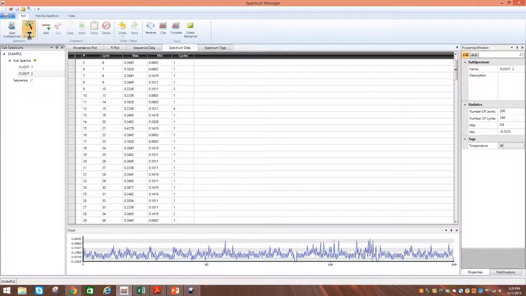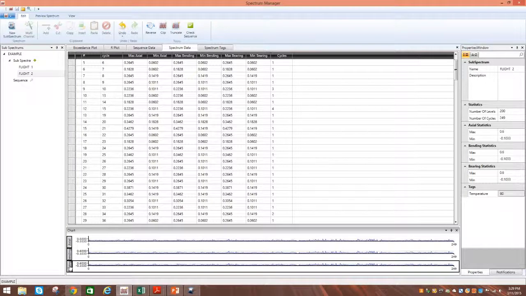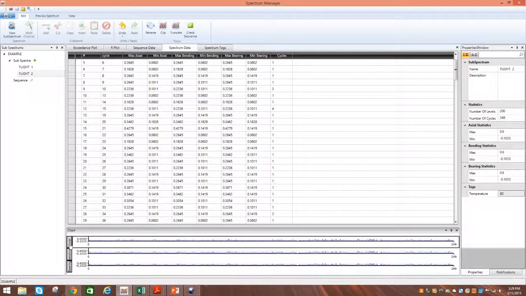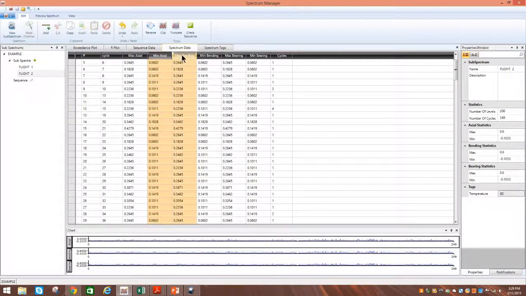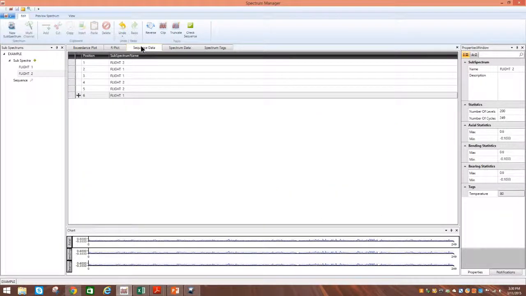We can also take a spectrum and convert it to multi-channel. In this case, we do 3 different channels. Initially, it just copies all 3 for axial, bending, and bearing, and then these can be changed. The only limitation is the cycles have to be the same. This feature we really would like feedback. I anticipate that this will be changed, but at least for now, it gives us the ability to look at all three components separately or independently.